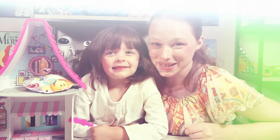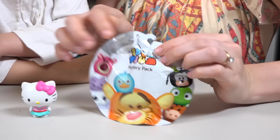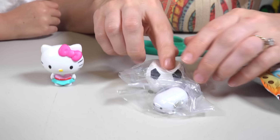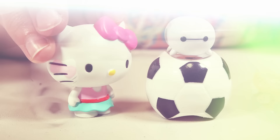I see some more Zomlings! Oh, I hope this one doesn't have another scary guy in it! Oh, what's inside? I'm so worried! Don't be worried! Most of them aren't scary! Like this one! It's Baymax! Let's pull them out! Yeah, with a soccer ball! He's with a soccer ball! Oh wow! He's awfully cute!